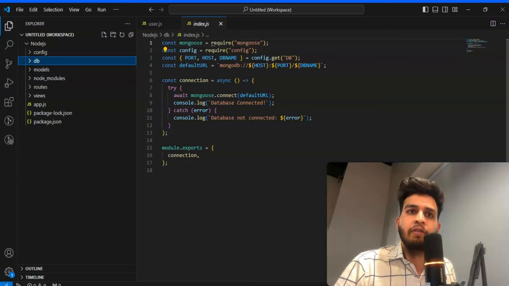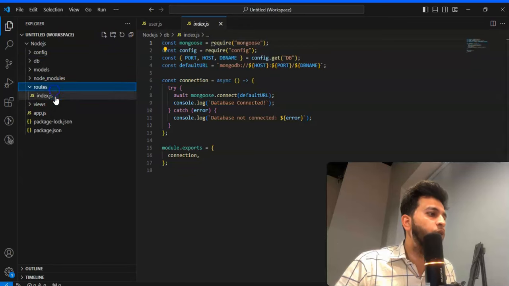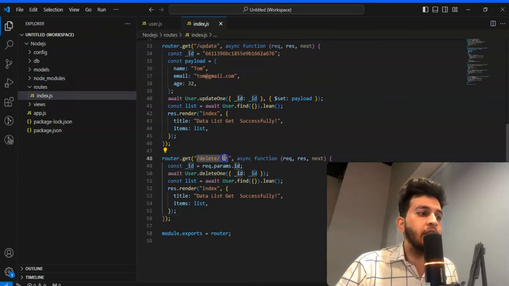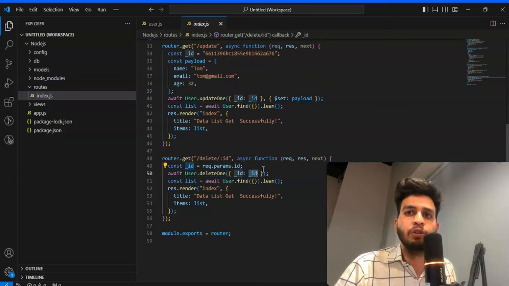So in the last video we learned how to update or delete the data. We sent the ID in our URL, and we checked how the delete one query works whenever we pass that ID. We have not used any validation. In the last video, I also mentioned that we will not delete the data permanently from the DB.